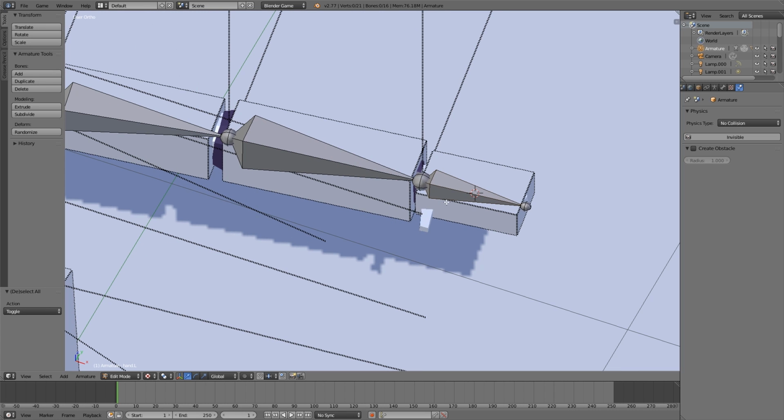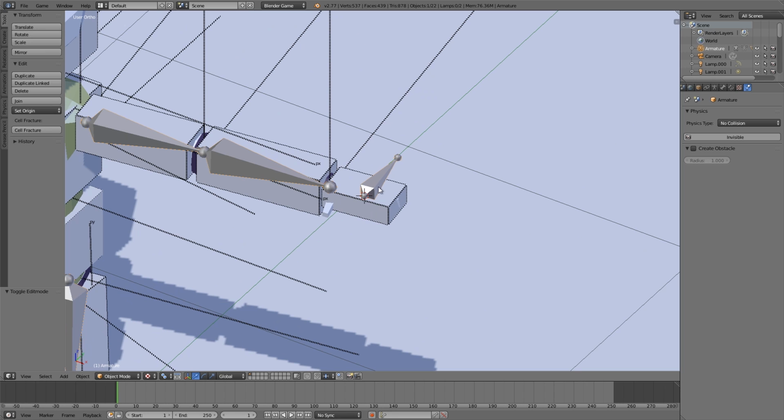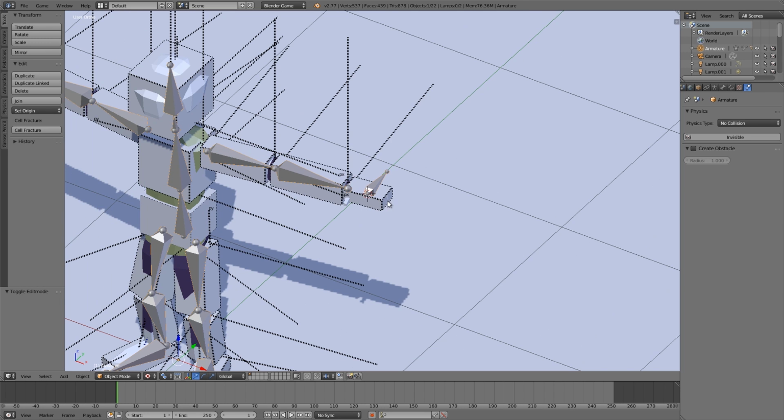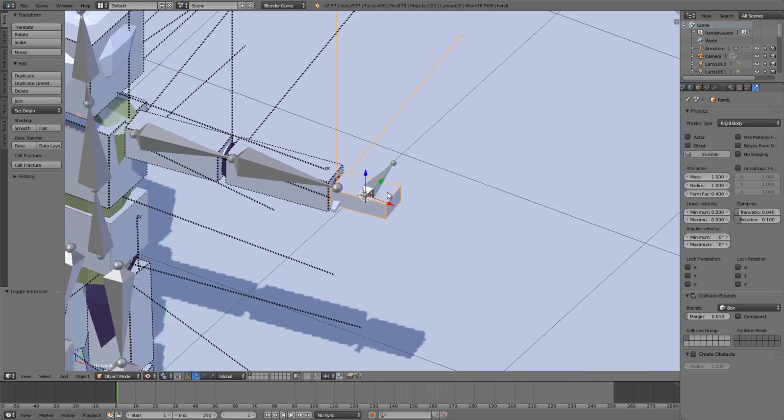And then before we do that, I'm going to select this, then press Alt P, and clear the parent. That will just get rid of it, so now this is separate. Then Shift S, selection to cursor, go to individual, and then RZ90. Now, to this bone here, we can add some constraints so that it follows this rigid body joint.